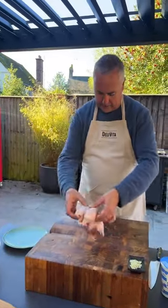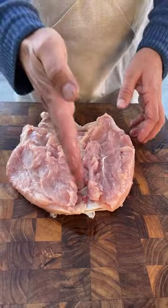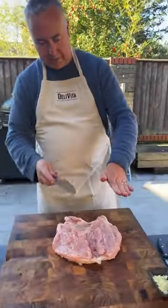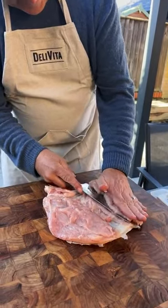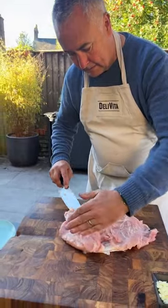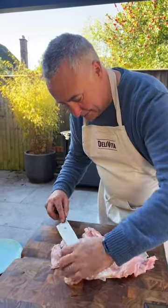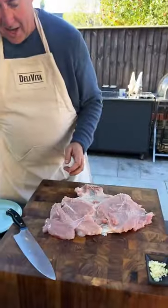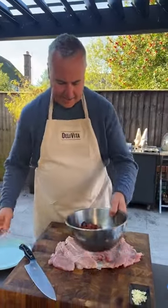I'm going to flip it over and you can see there are basically two turkey breasts with the skin still attached. What we're going to do is butterfly those out - put your knife flat, hold it with your hand, and cut down the middle to open it up and fold it back. You don't want to cut all the way through - just fold it out like that. We've got a bit of skin which we're going to use to fold back over the stuffing.